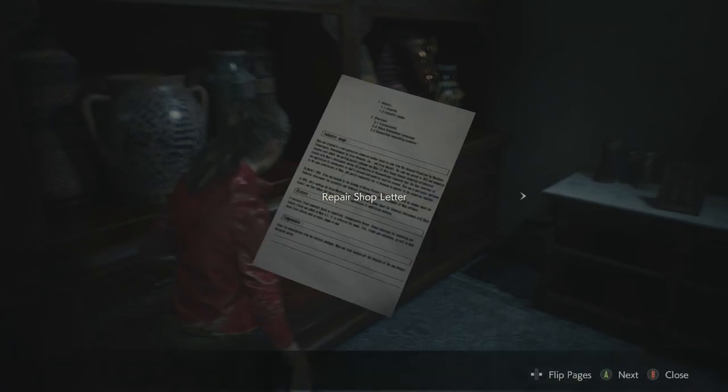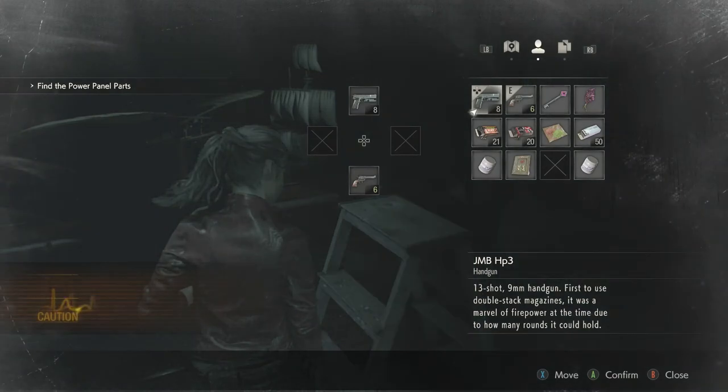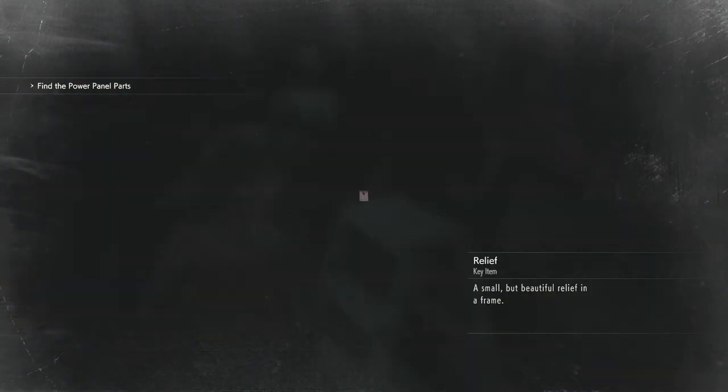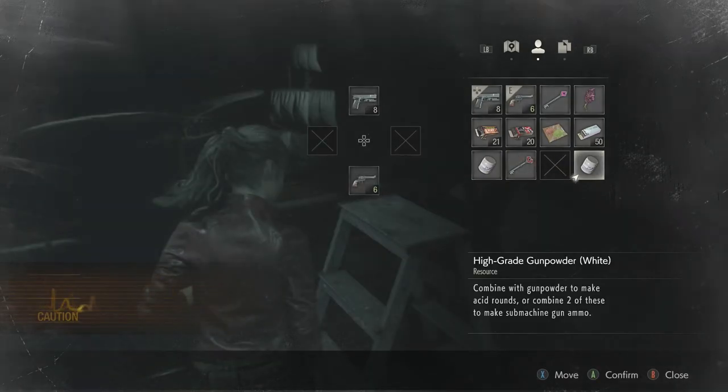And it's not like dealing with the dogs. And we don't even go to the jail like we do in Leon's. So yeah, power panel parts. And this thing. Which is pretty obvious what the deal is with it. But you simply use it and you get the heart key.